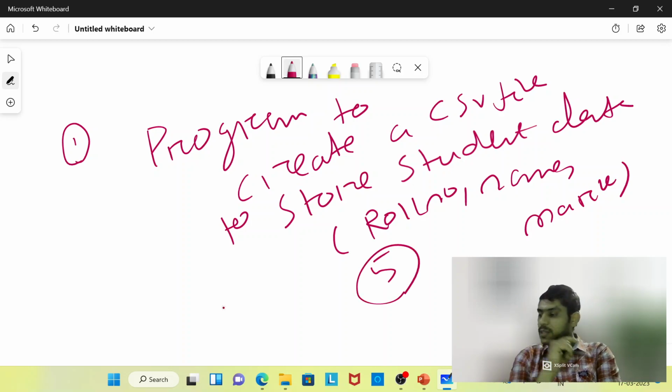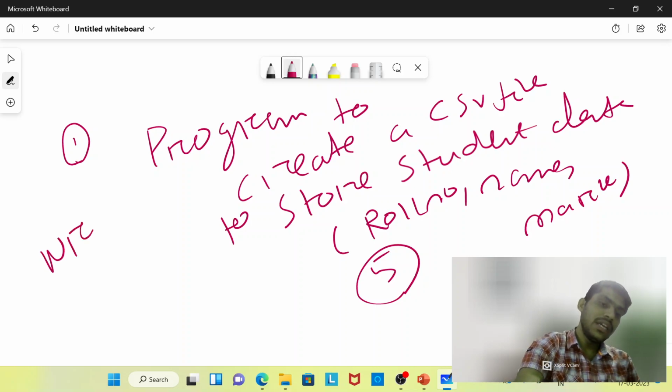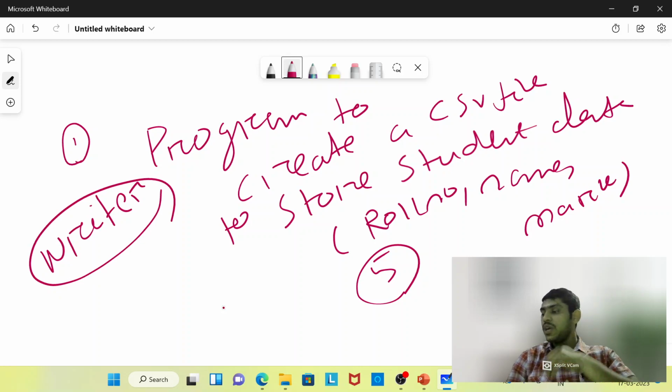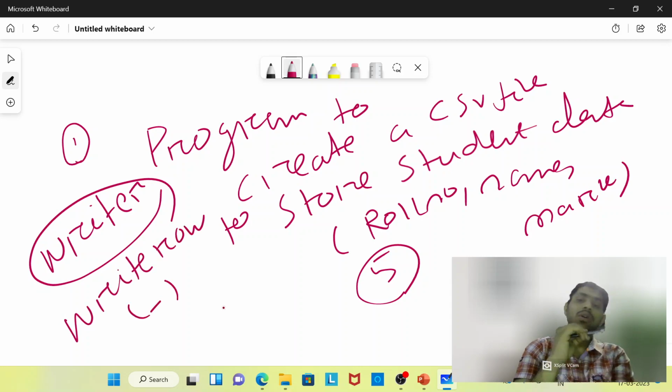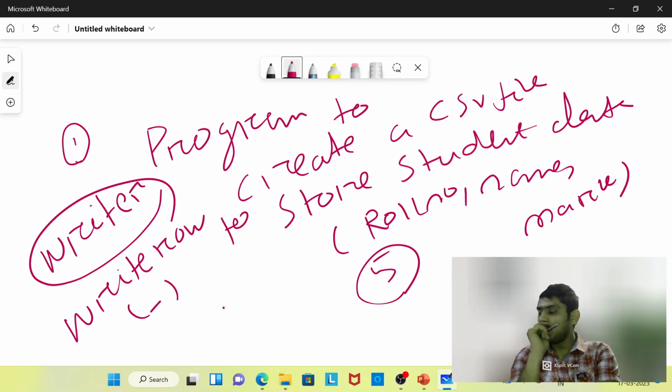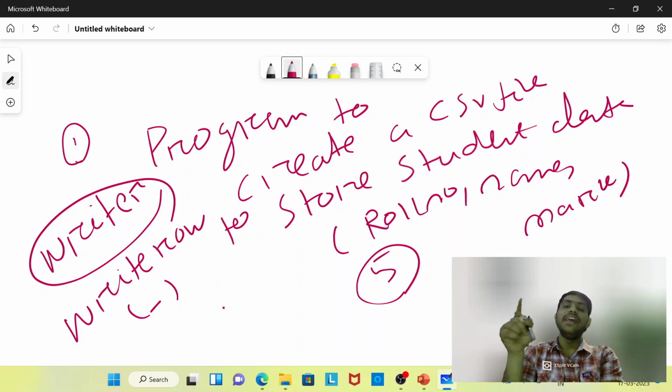First import the CSV module. Open the file object in write mode. Then create the writer object, which is very important. Use the function writerow and write the record: roll number, name, and marks. For 5 records, take the help of a for loop, for i in range 5.